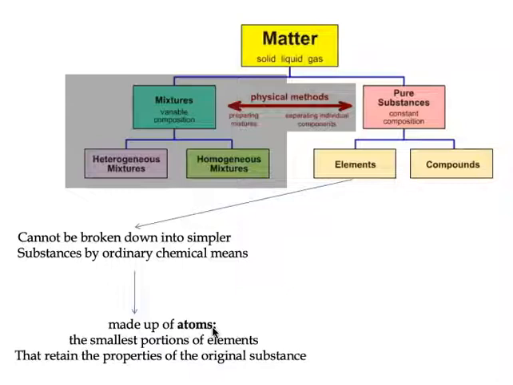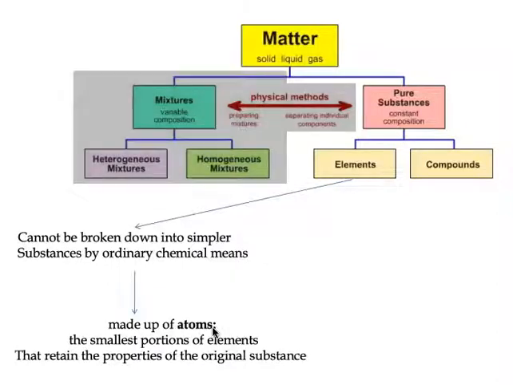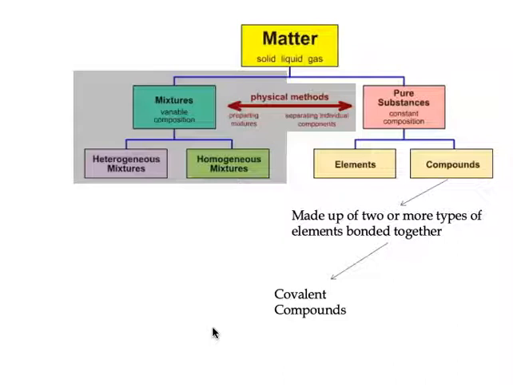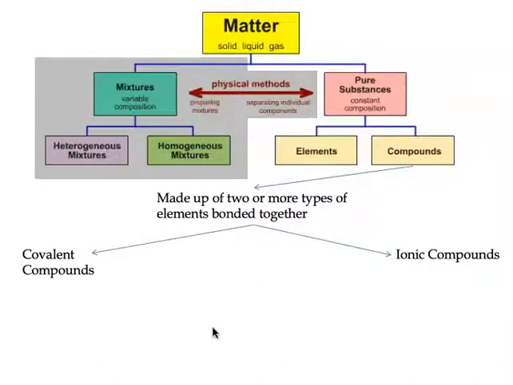Well, what happens if you take two different kinds of atoms or two different kinds of elements and combine them together? Well, that's where you get a compound. It turns out compounds are really two different types. One is called a covalent compound. Another is called an ionic compound. I will talk a little bit now about these, but we're going to learn a whole bunch more about these starting early next week. Wow, we're moving fast. So covalent compounds, what makes something a covalent compound? Well, if you talk about something as a molecule, you are talking about a covalent compound.